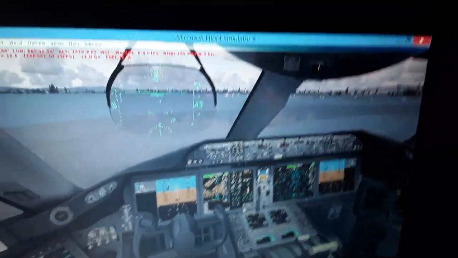We're gonna have 9 degrees of pitch attitude for approach and landing, full flaps 35 degrees or 30, and about 160 or 170 knots of airspeed for approach and landing with the landing gear extended. So you have also all these things. You're gonna see how we're gonna work them out.